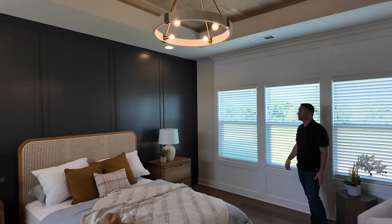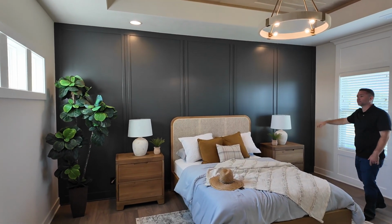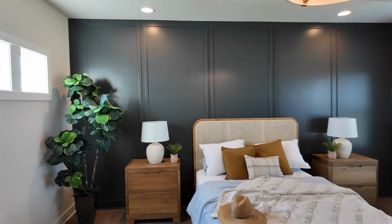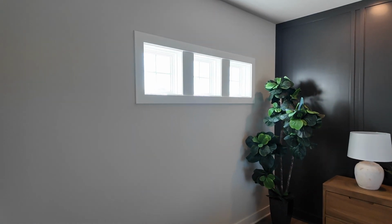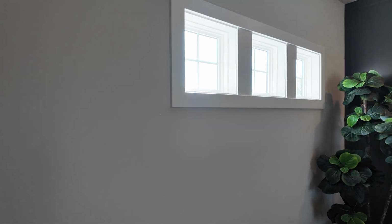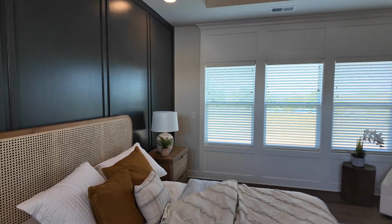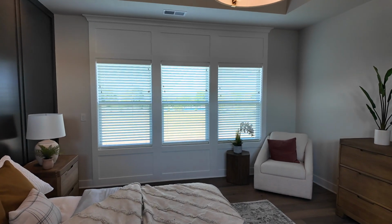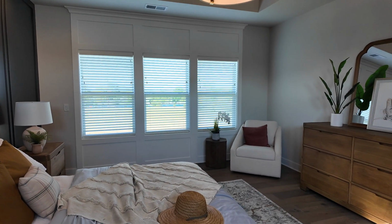You're going to point out the trim wall. Yeah, you've got the accent wall, that same color that we saw earlier. You've got 3 little picture windows there that face the front of the house, let in a lot of nice natural light in the morning. And I like the trim. You've got the blinds already in. This isn't for sale yet, but at some point it will be. And the nice part is that it comes with the window treatments done for you.